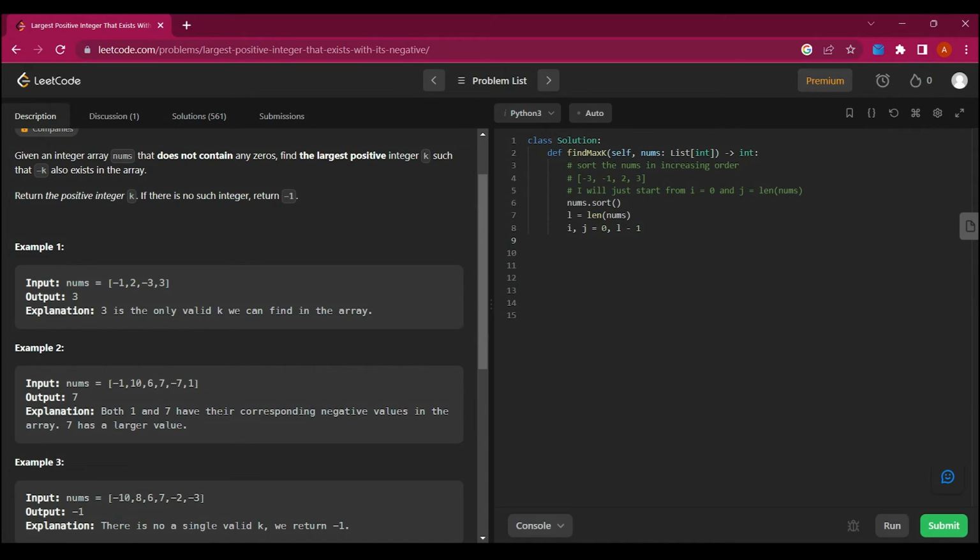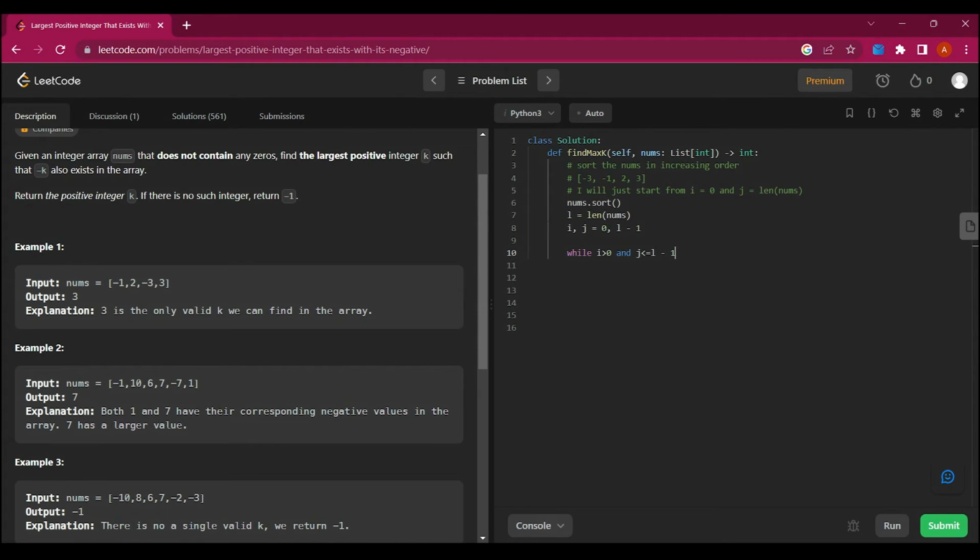Now I will create a while loop, while i is greater than 0 and j is less than or equal to L minus 1.